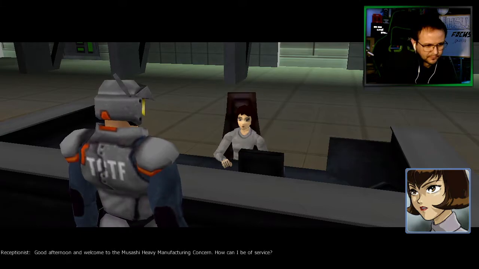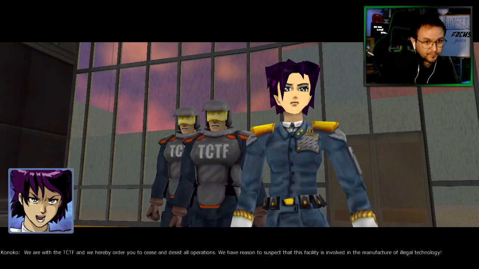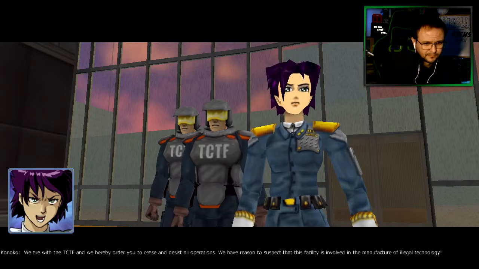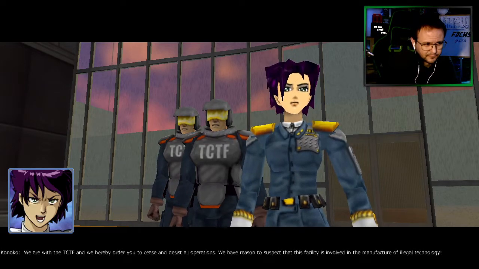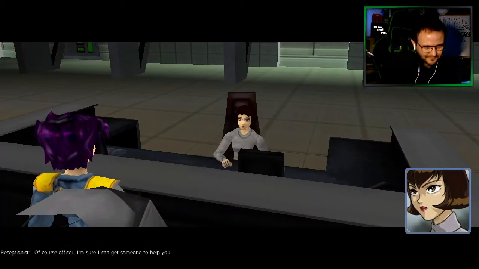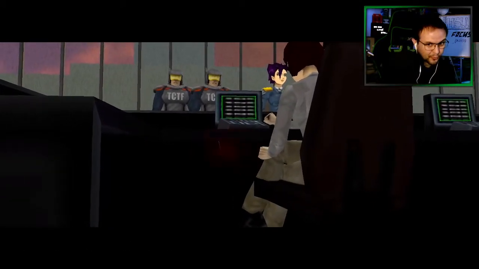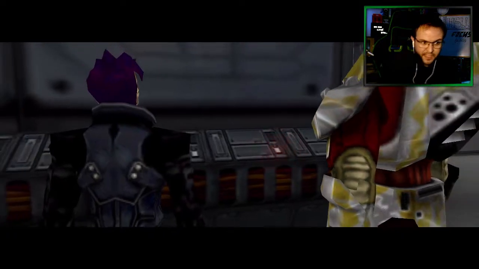Musashi Heavy Manufacturing Concern. How can I be of service? Good afternoon, ma'am. I'm Agent Thorsh. We are with the TCTF, and we hereby... Ease up, Kanoko. ...cease and desist all operations. We have reason to suspect that this facility is involved in the manufacture of illegal technology. Of course, officer. I'm sure I can get someone to help you. She pressed the button. Sneaky.